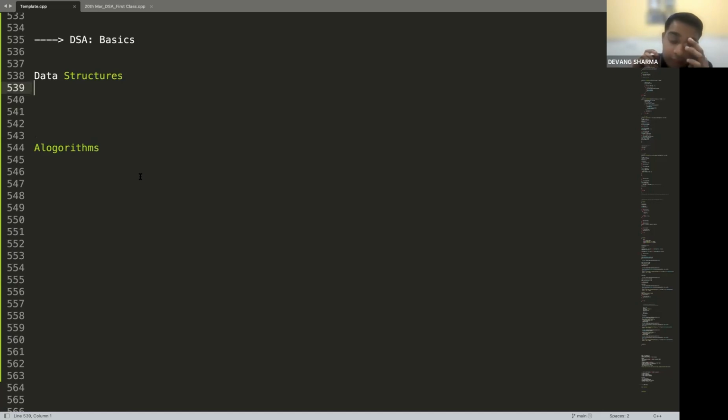Data structure is arrangement of data. Okay. Anybody else? DS are used to write algorithms. So you're saying I cannot write an algorithm without DS? Storage and logic. Okay. Algorithms are operations on data. Logic to be implemented. Okay.